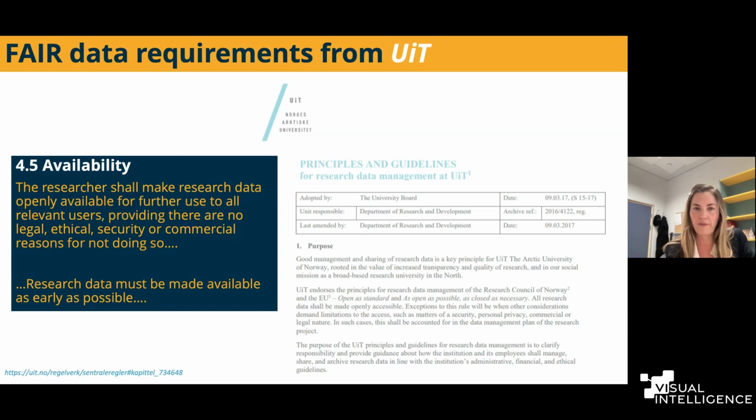Regardless, the research data must be made available in some form as early as possible. Generally, if you publish a manuscript, you should be thinking about making the data FAIR at that same time. And it's important when you're starting a project that you create a data management plan at the same time, which goes through how you are going to accomplish this task of making your research data openly available and FAIR.